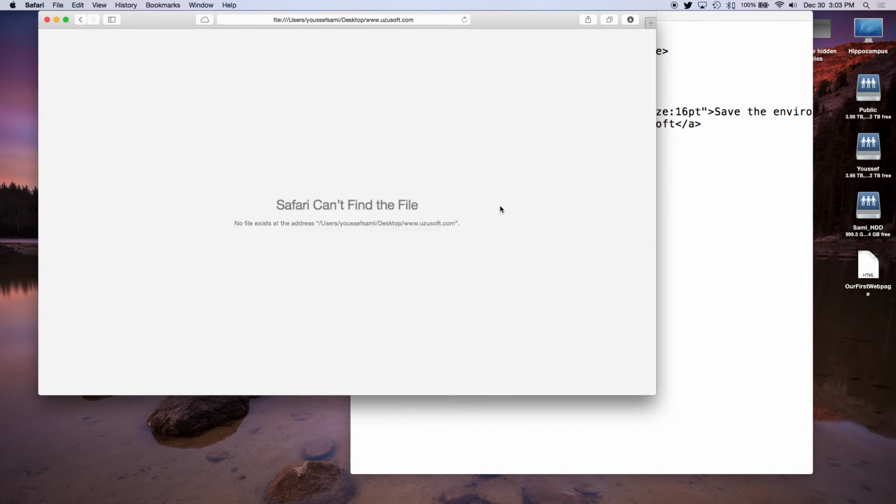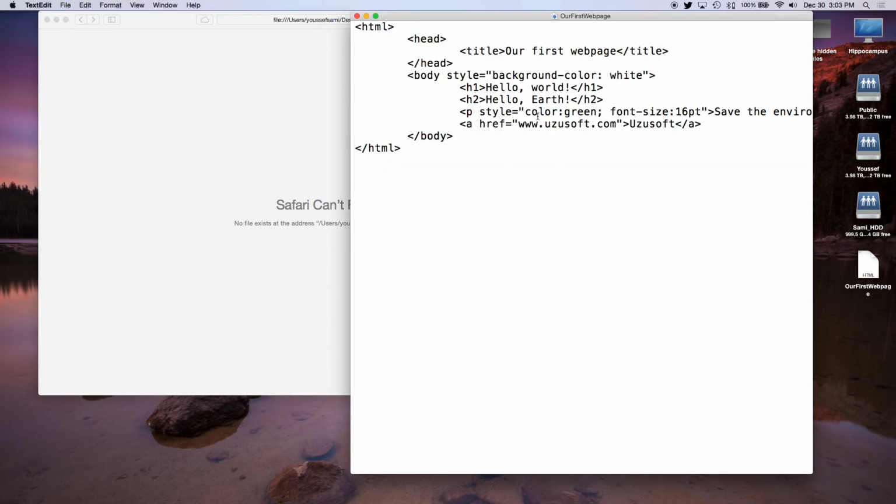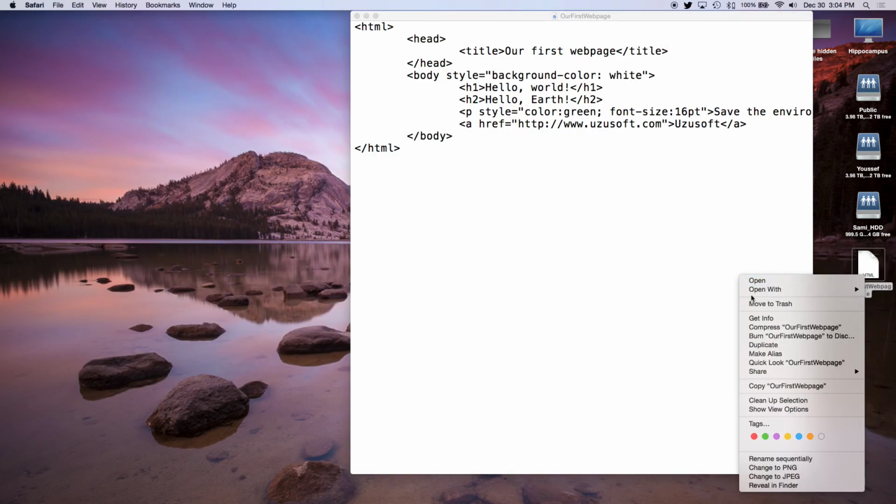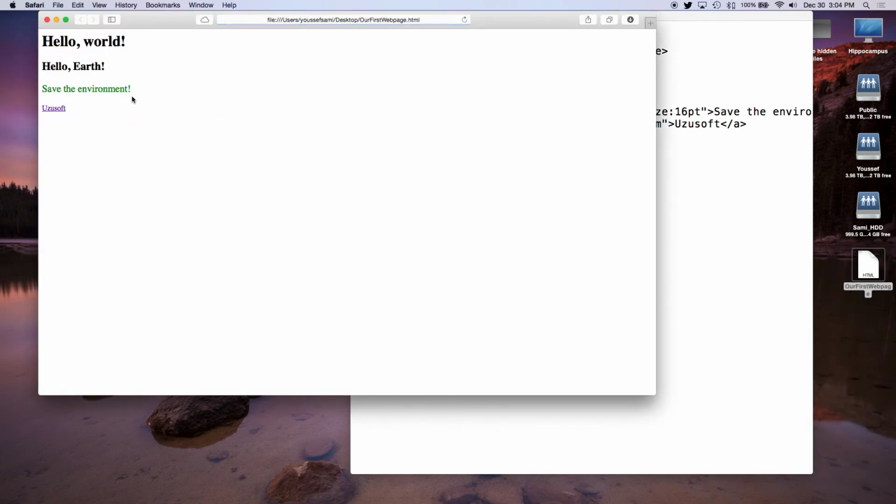And if we click it, it cannot find the file. Yeah, because we have to put http right here. So let's save this, close this, and open this in the browser again. Right, and now let's click it again and go to usersoft.com.